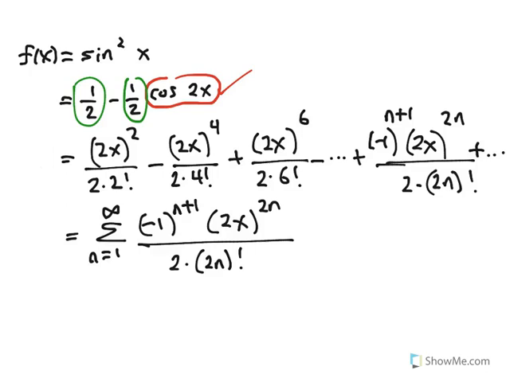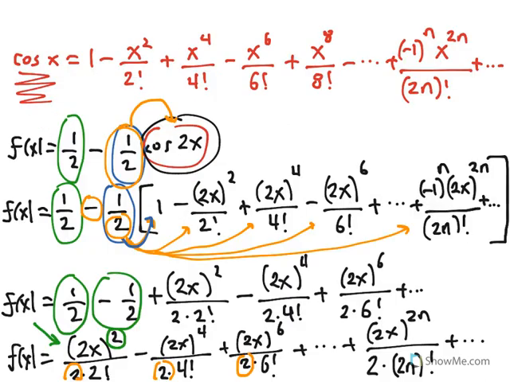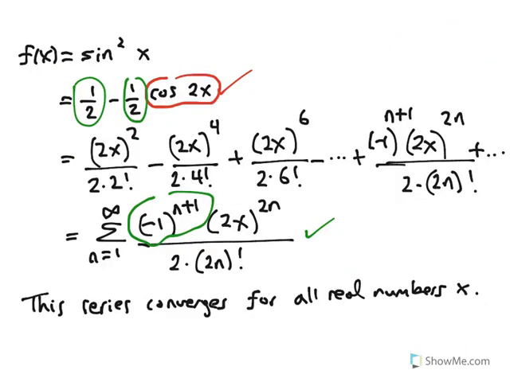So when we do that, this is what we have, and you can write it this way using sigma notation. You do need the negative 1 to the n plus 1 power to account for the alternation of signs. So going back to my previous screen, I do need to make an edit here because I forgot that. So you need to have negative 1 to the n plus 1 power to account for the alternation of signs. This series converges for all real numbers x, and if you'd like to verify that, you may do so by using the ratio test.